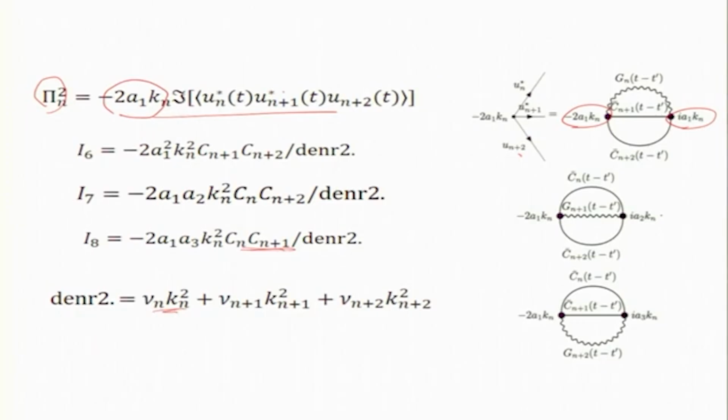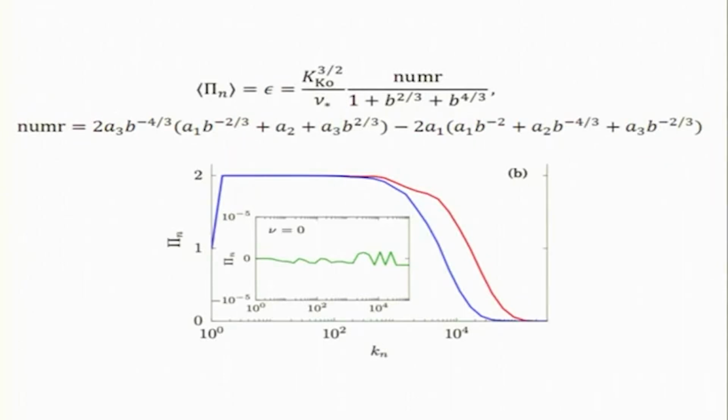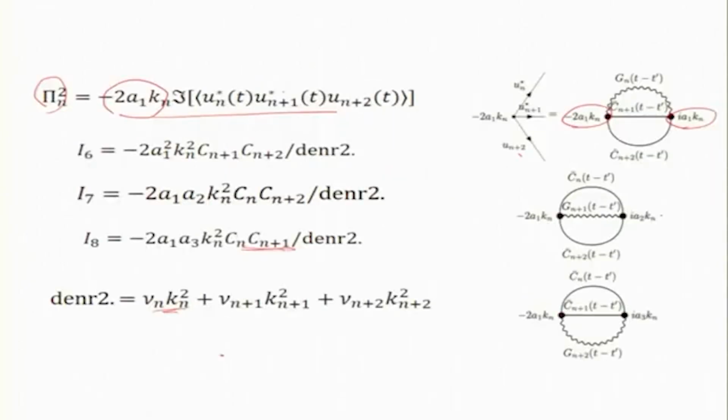So, let me just do it here actually, do I have space there? Well, let us do it here. So, the right hand side has C n plus 1, let us look at one of the terms, divided by nu n k n squared, okay, and there is a k n squared, right. So, I just look at this term. Now, what is the k dependence of this function, this part is k dependence, no.